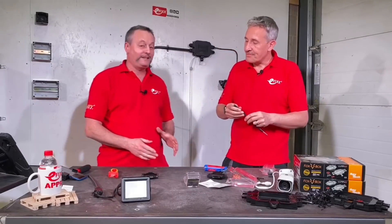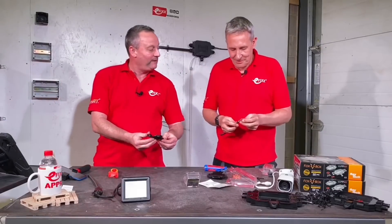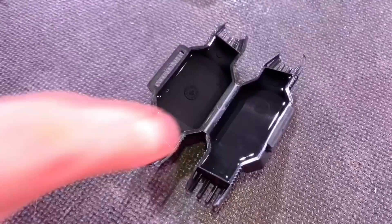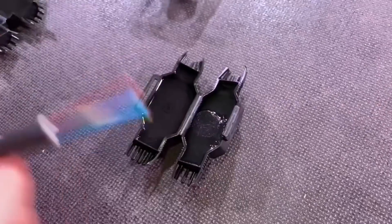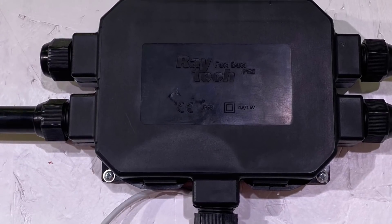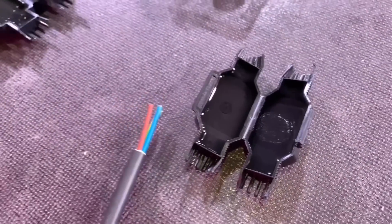Let's come back to Fred and have a closer look at this waterproof enclosure. So in we come — and straight away, stick your fingers into the ectoplasm! We've got the gel, and the gel stops the ingress of water through cables, which we did speak about in our review of the Fox Box. So what we've got here is waterproof gel in order that we can make our connection for our NYY cable and our flex in there.